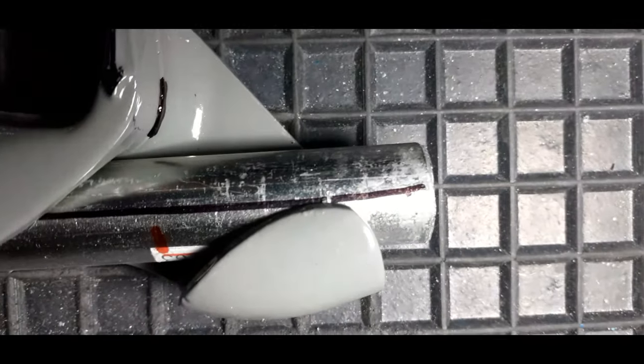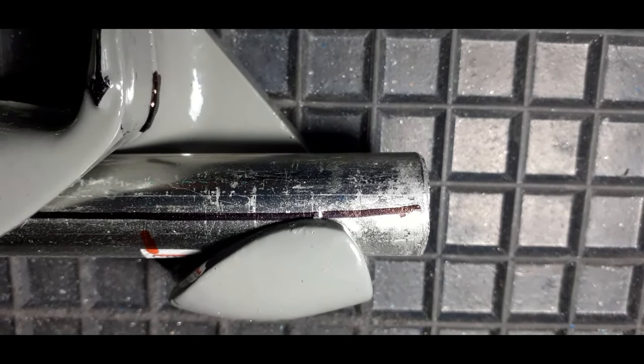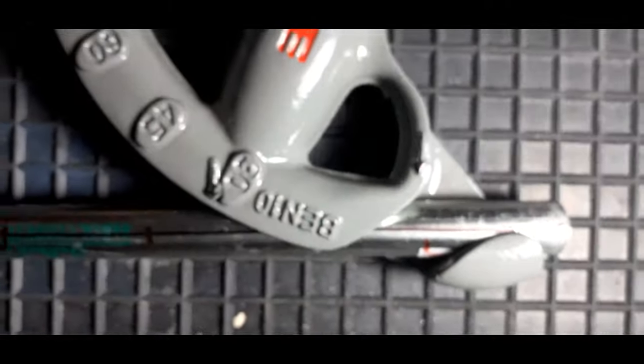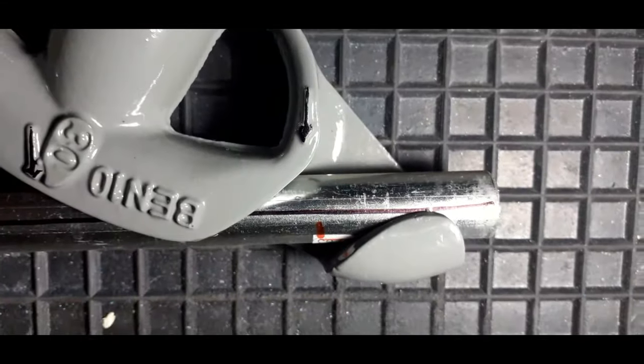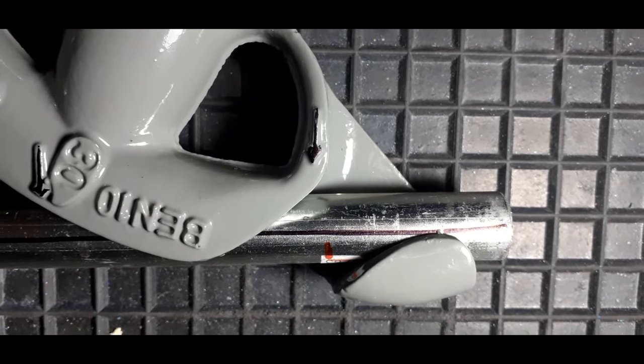And then the other guide you want, I drew a line down the EMT, trying to make it a straight line, and then I placed it just above that bend marker. So if you line that up each time before you make your small bend to get your curve, that'll help you get a more consistent curve and you don't get a twist in the pipe.